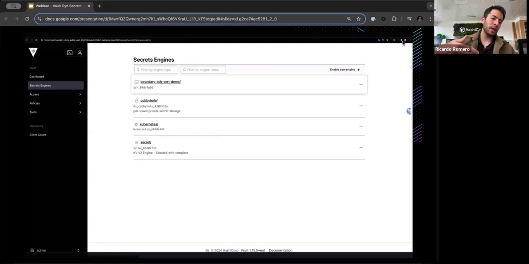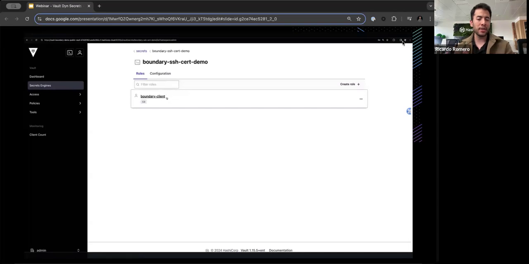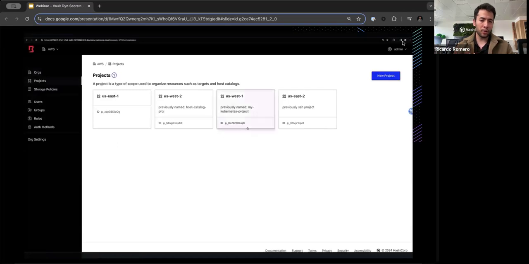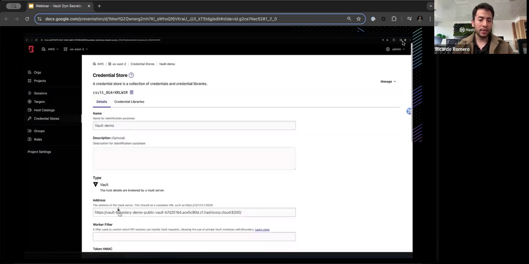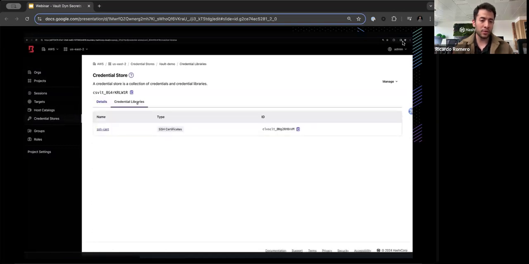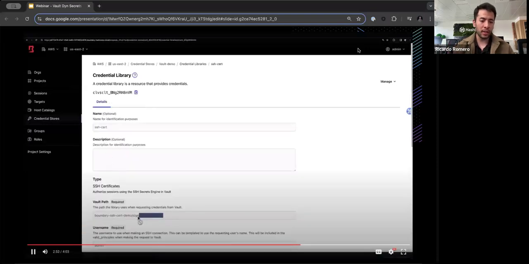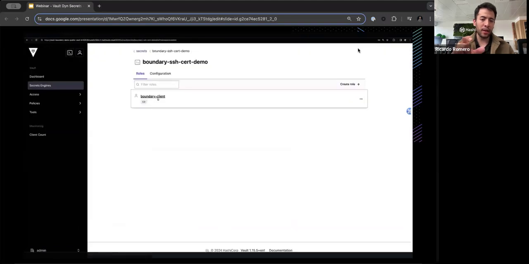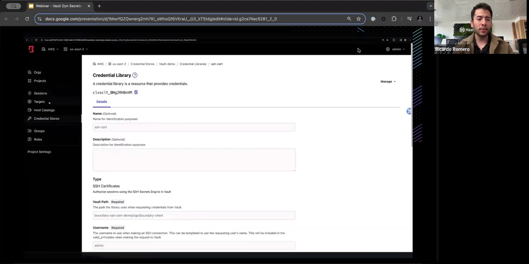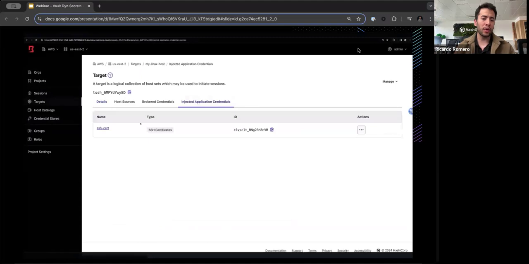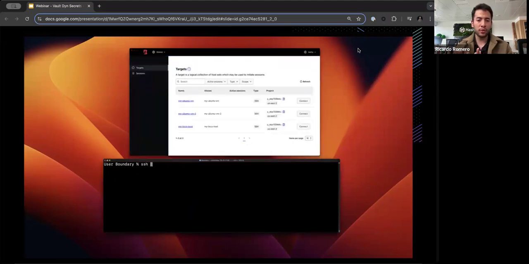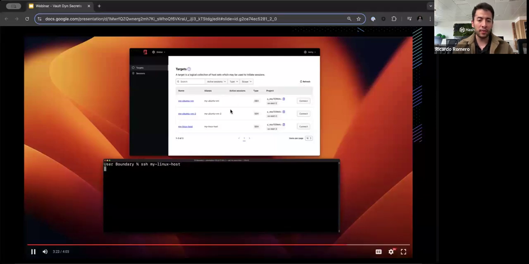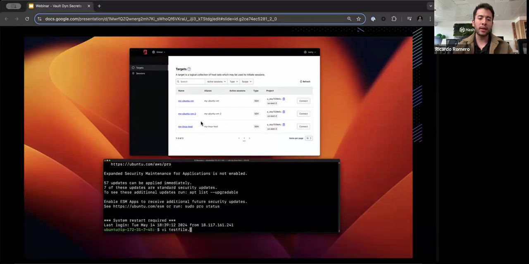And again, as I said, we have the ability to improve that security by enabling the dynamic secrets capabilities of Vault. So instead of using the KV, we're going to use the SSH secrets engine. And now I'm here in Boundary, and I can show you all the different targets, and in this case the credential store. So we're telling Boundary here how to communicate to Vault, and showing that this is the place where Boundary should take those credentials from, right? Now let's take a look at those targets. Assuming it was the Linux machine that we want to connect to, here we know that the credentials to connect with SSH are taken from that credential library. Now if we see that from the perspective of the user, we just logged in, we have a list of all the different targets that we can connect to because we're enforcing RBAC, and then we just do SSH right away.